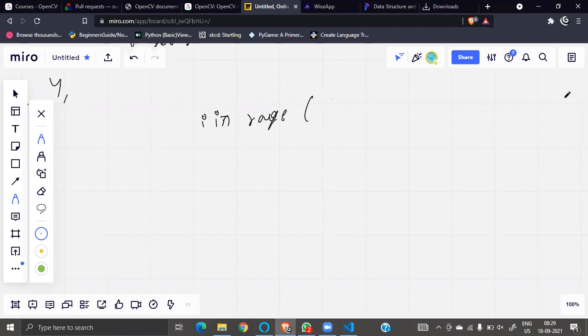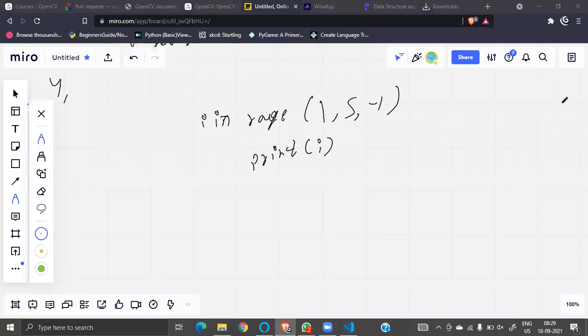If I do 1, 5, and then minus 1, just tell me what will be the output. Let me tell you, because this is a bit difficult. Let me help you.